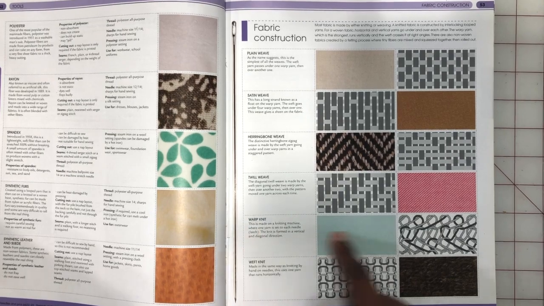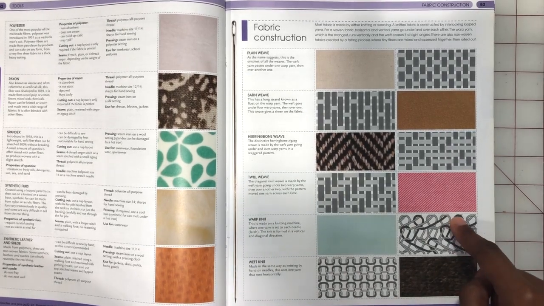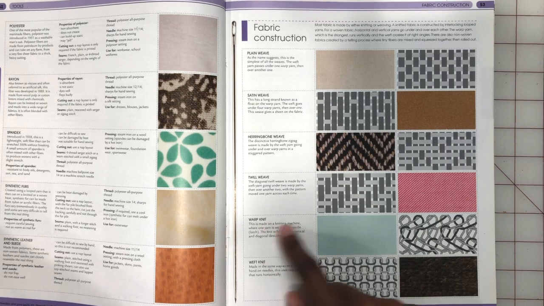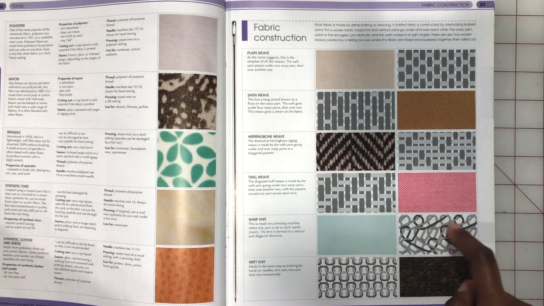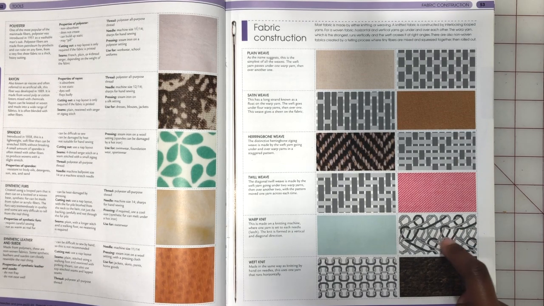Next is the warp knit, and the name suggests it's more of a knitting and it's just a series of loops and latches. As you can see here, they overlap and create these intricate loop designs.